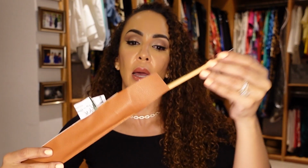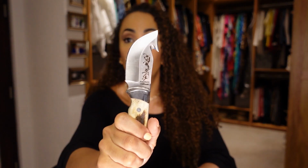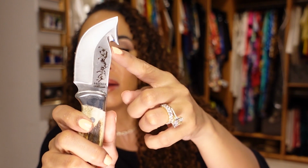Next up, I have bamboo straws and a cleaner for the bamboo straws, different sizes. Not sure if I'll put that back in just yet, let me see. Next up, very important, you need a Rambo knife. Don't go anywhere without your Rambo knife. Sean brought this back for me from, anyway. What he was saying was, you see this hook right here, you stab it in your gut. God. I think I'll just use this to open packages. But anyway, you never know, you might be in like a Cujo situation and you're stuck in your car, you need a Rambo knife, so I'm going to put the Rambo back in my thing.